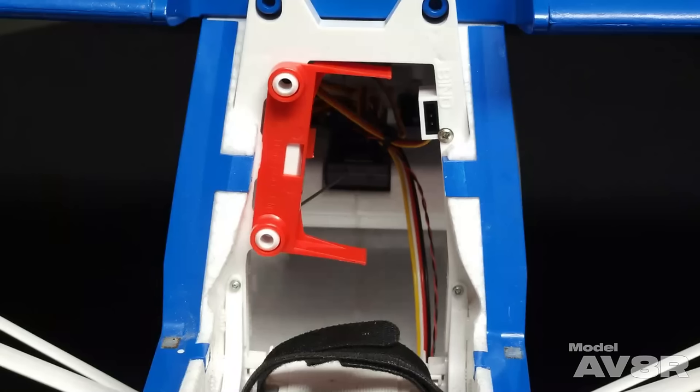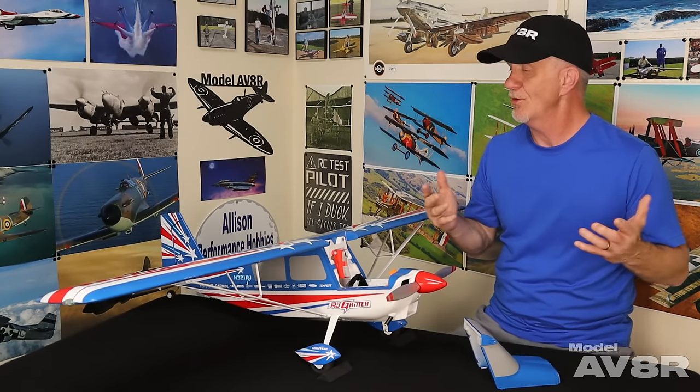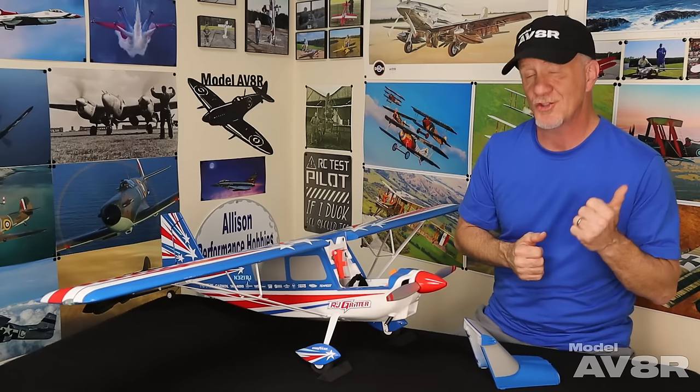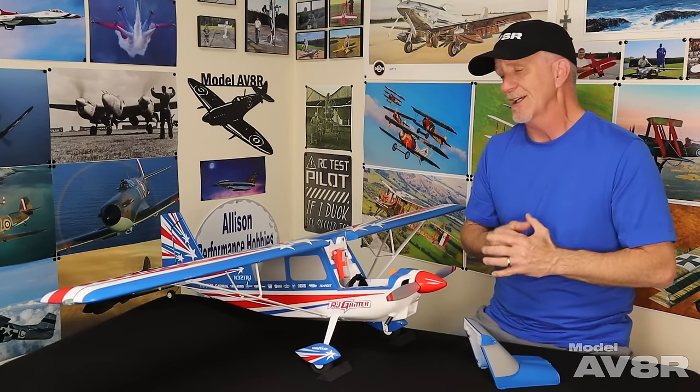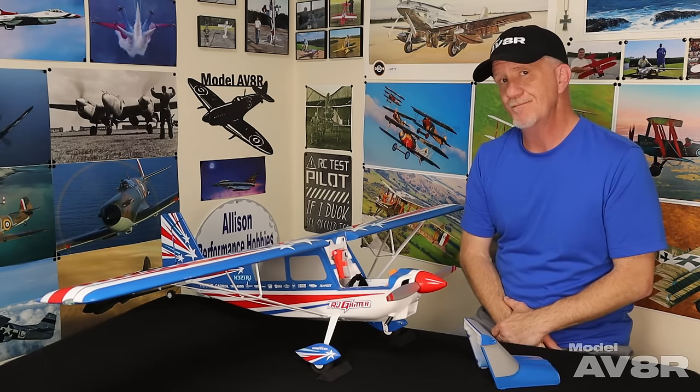And if you look to the right of that, should you be a person that leaves this airplane assembled but you decide to upgrade or change your transmitter and you need to rebind it, there's a bind plug port right there for you to get to so that you don't have to take the airplane apart to do that. All in all, it's very pretty, very neat, very tidy, very well thought out.